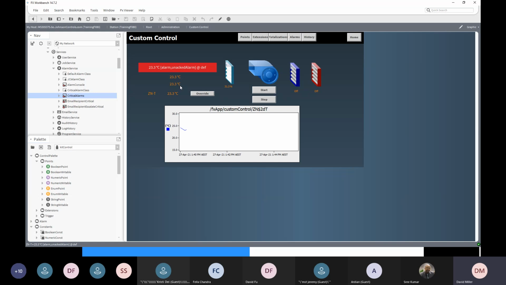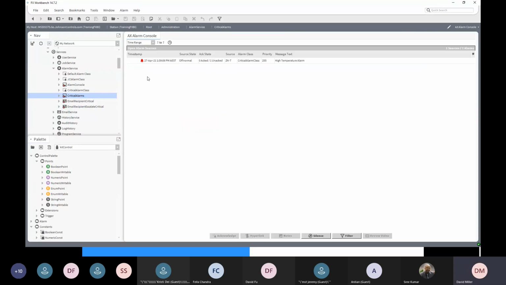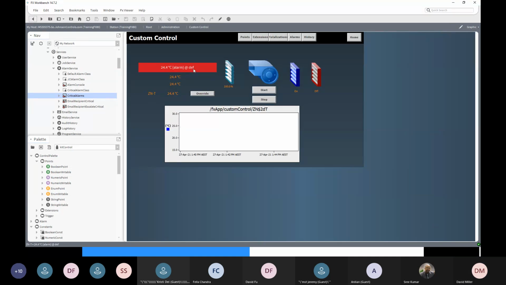Oh no, it's going to stay in alarm. I go to here and acknowledge it. Go back. This one stops blinking, but this one is on the alarm state, so that's why it's still blinking, because it's still in alarm.